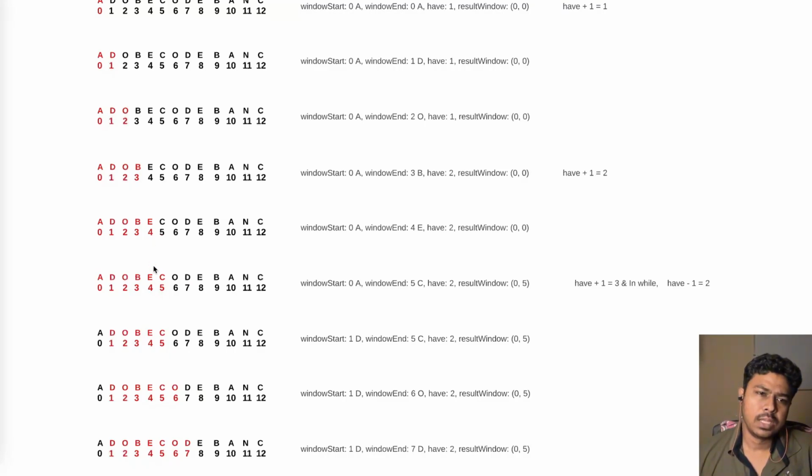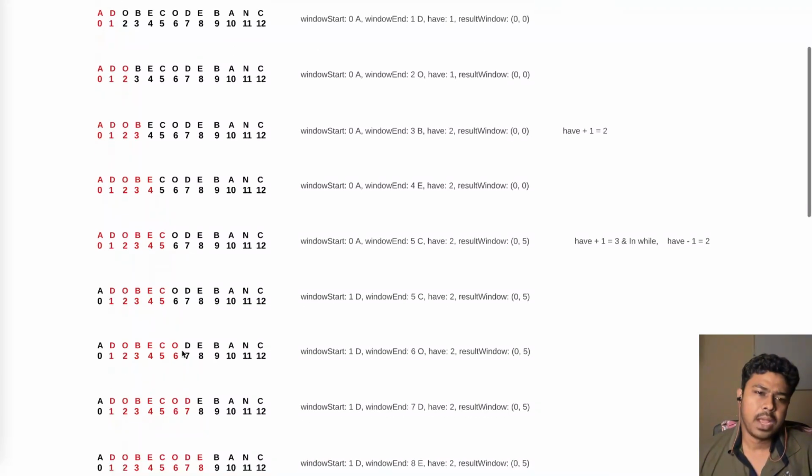Once I reach the point where C is found, I will try to increment the start. Once it's satisfied, I will break that condition by decreasing the window size from the start.